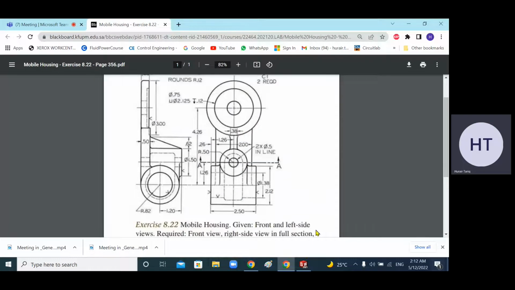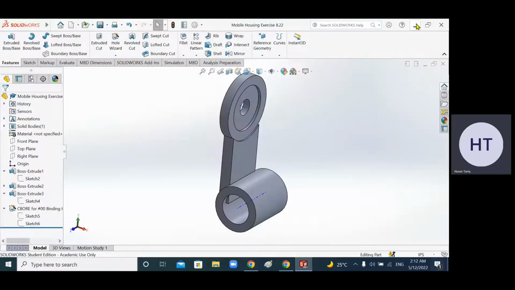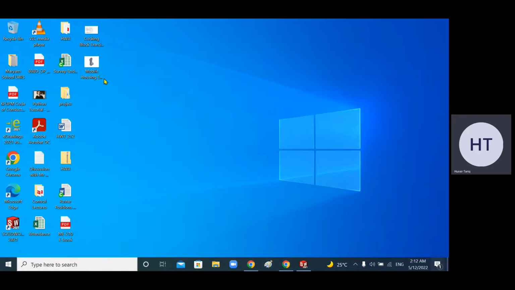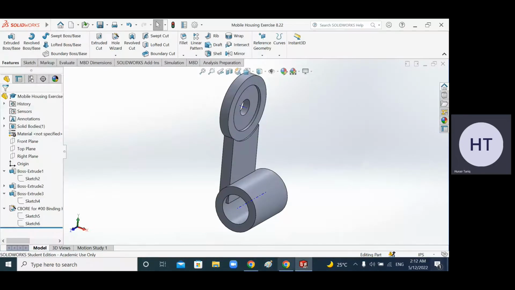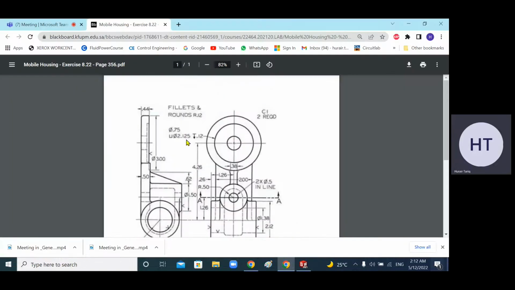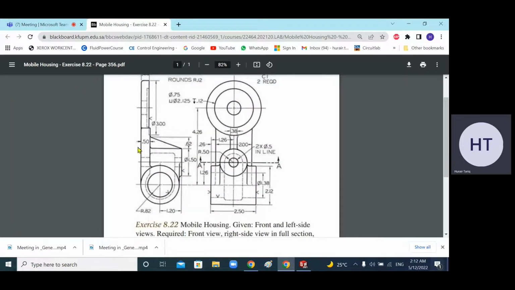Okay, students, so we have saved the video. We have saved this part on the blackboard, sorry, on this laptop. So I've saved the part, and after saving the part, we are going to come back again over here. So now this distance is 0.50.